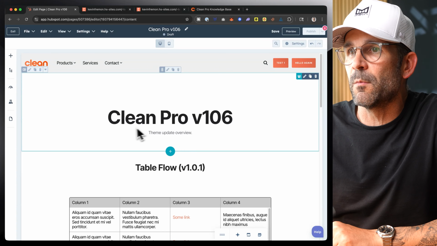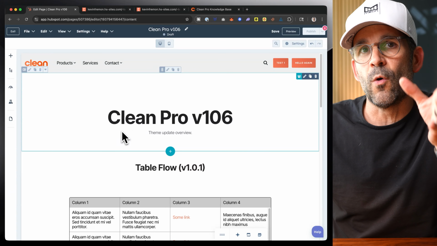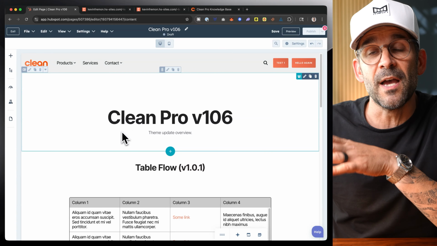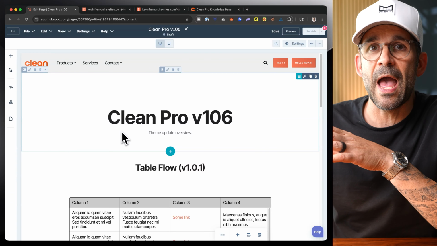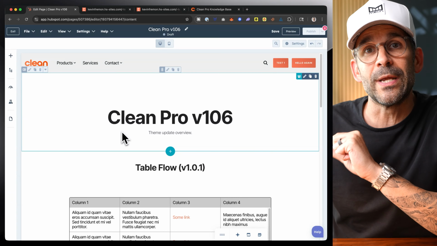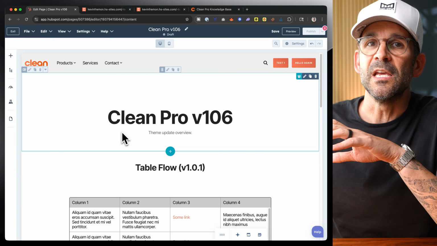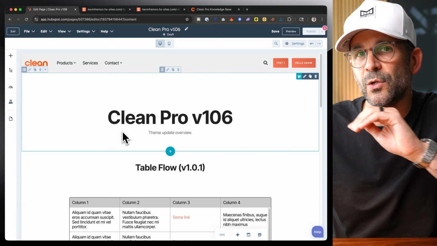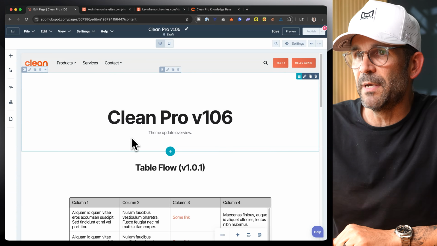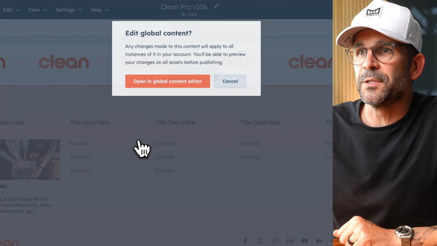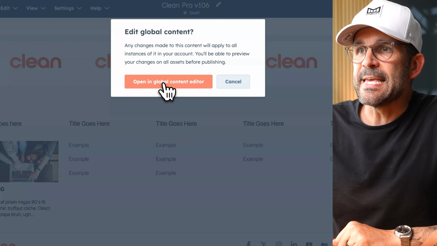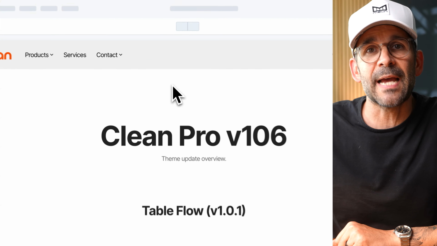And first and foremost, let's talk about something that you're gonna want to pay attention to after you install the update with the global footer, especially if you have the global footer still pointed to the parent theme. If you've moved the global footer module into your child theme, don't even worry about this. But let's go ahead and scroll right down here. And this is what you're gonna want to quickly look at. It has to do with the column titles.